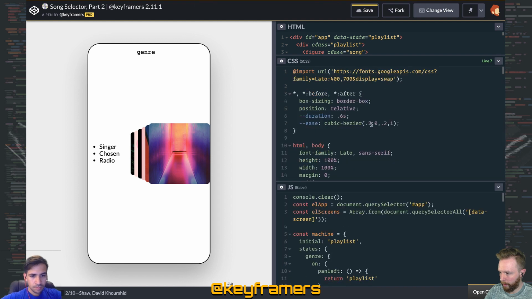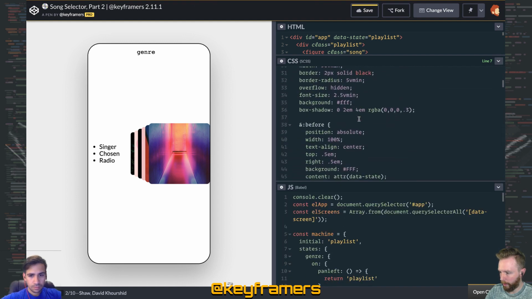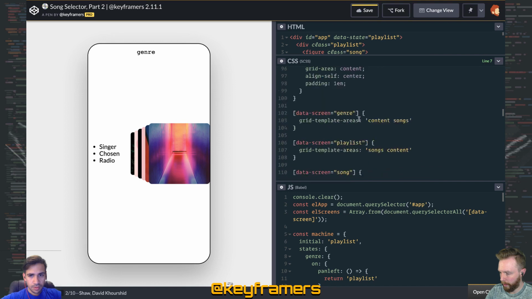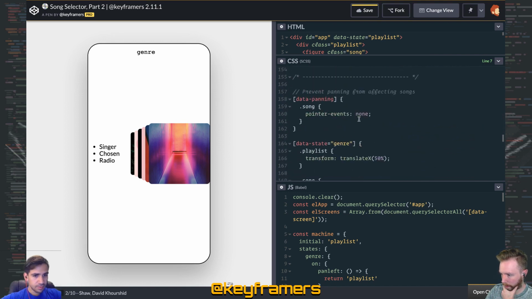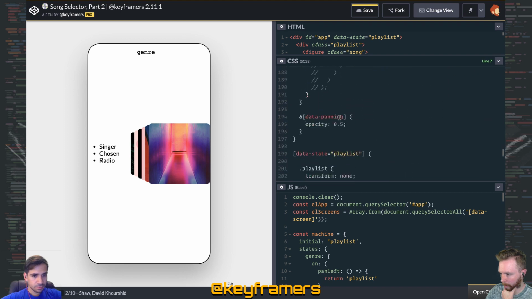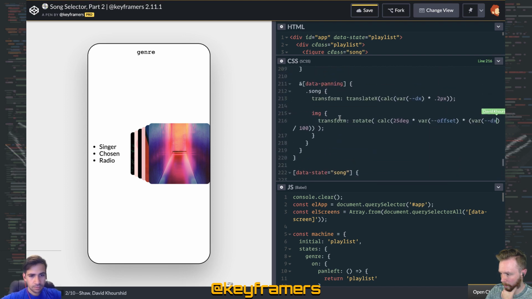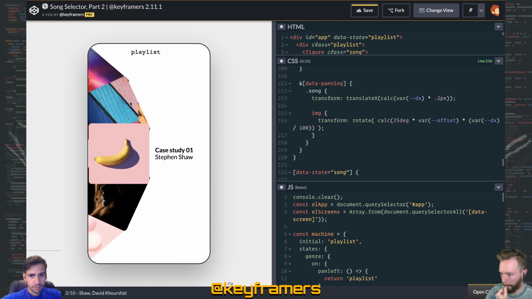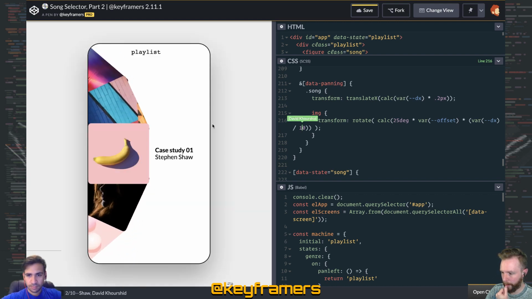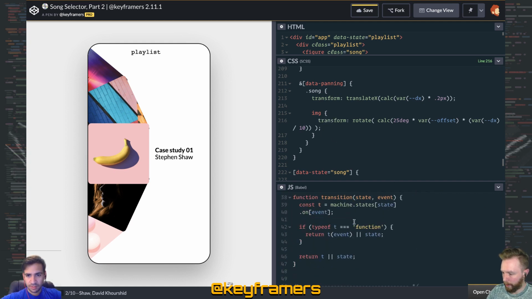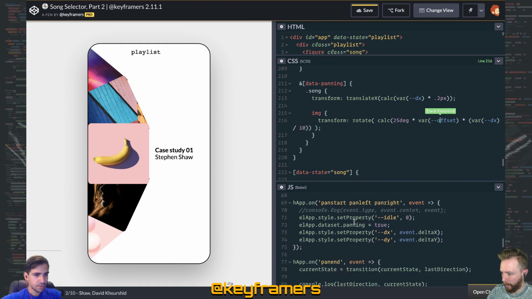And so David added that little opacity deal. Just a little bit of movement. Let's see, data panning. Ooh, okay. Yeah, I see what's happening. One of the things we set up last time is adding in these dx and dy variables.